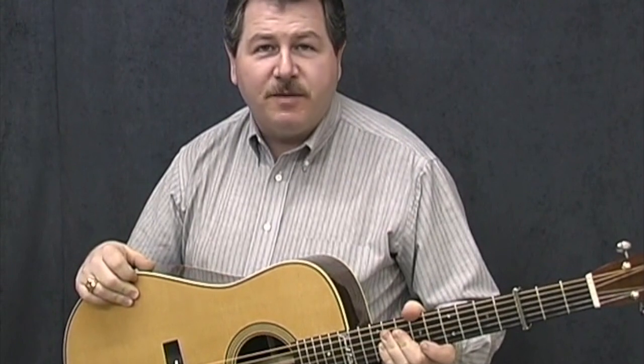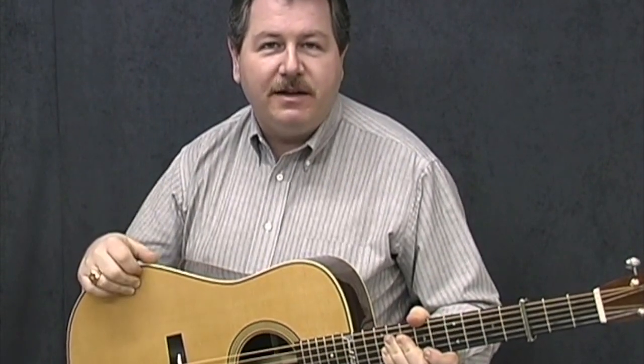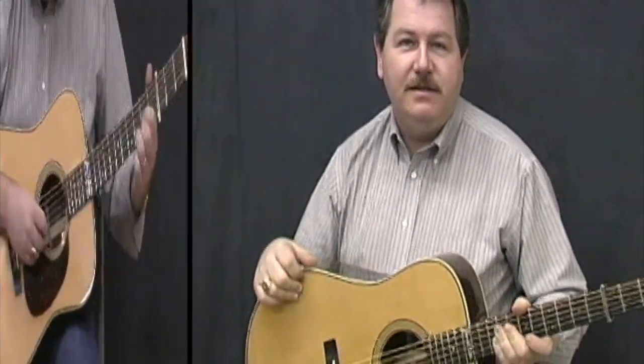Tune, like the verse part, just straight melody. There won't be any cross roll. I'm just going to play the melody of the tune just as straight as I can play it.